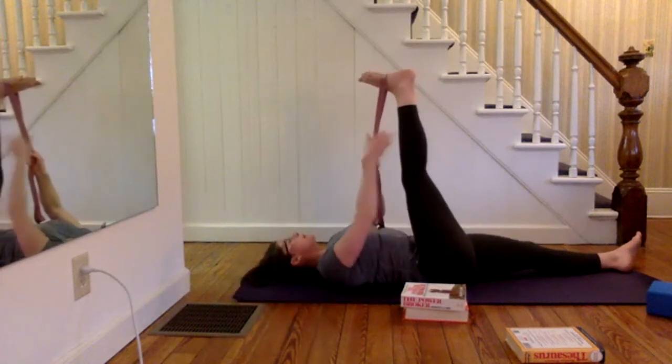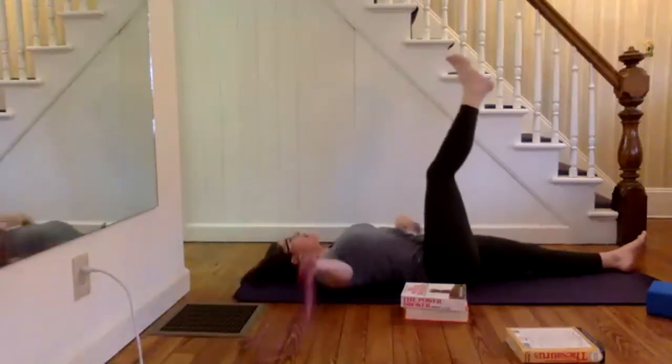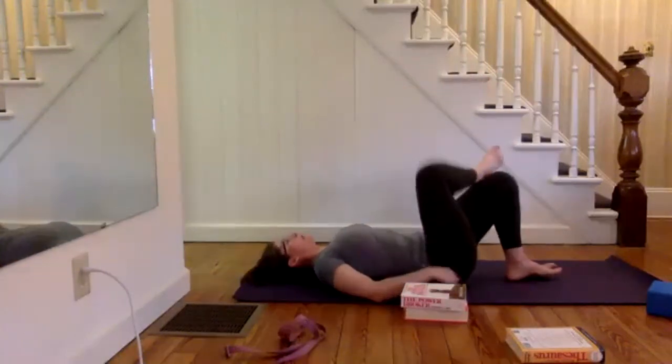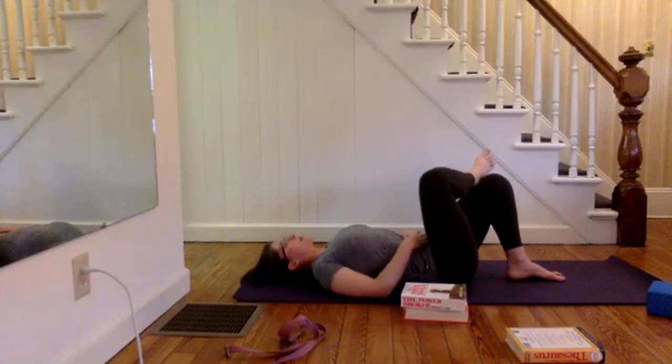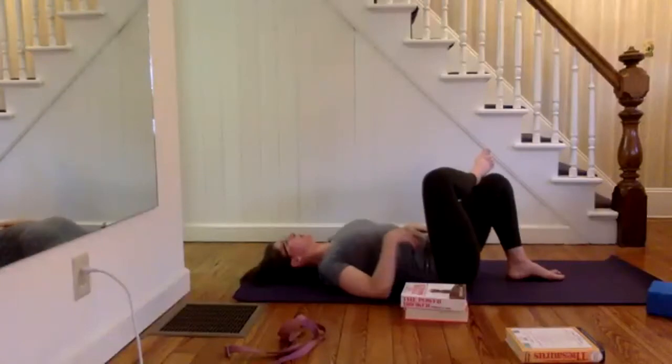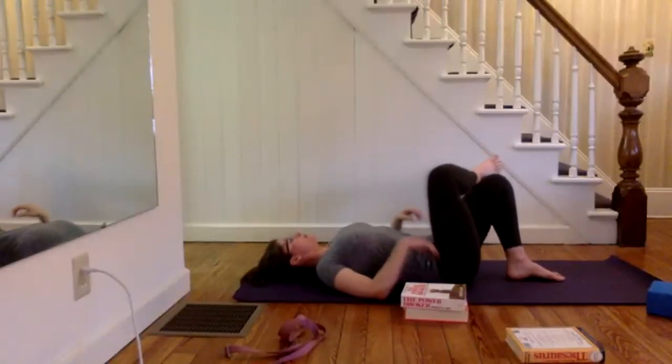We're still on the right side, but you'll remove your strap. You're going to bend your left knee, cross your right ankle over your left thigh, creating a figure 4 shape. So we're moving into pigeon pose on our backs. If you have a solid pigeon pose normally, feel free to go ahead and take it from downward dog. We're going to work our way up to pigeon pose over the next few weeks.